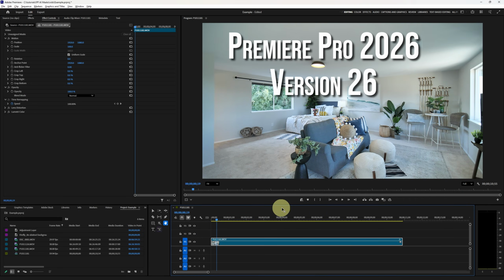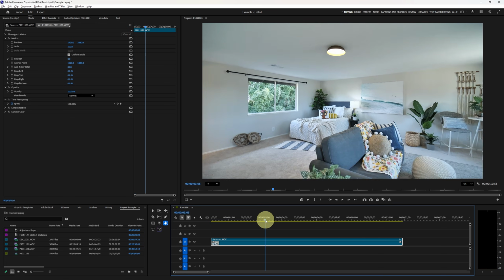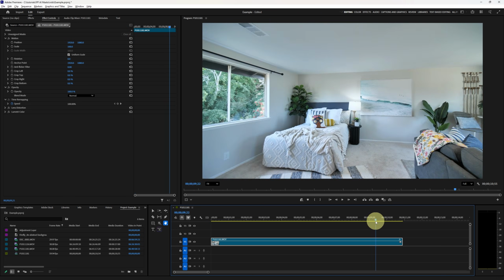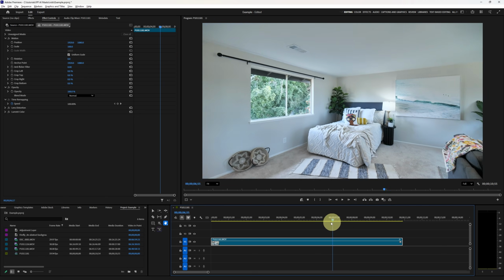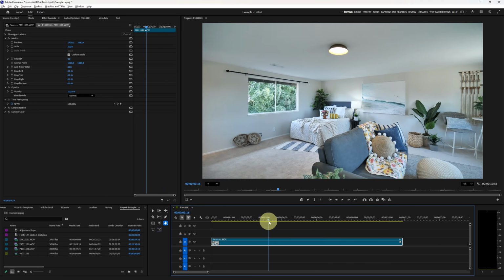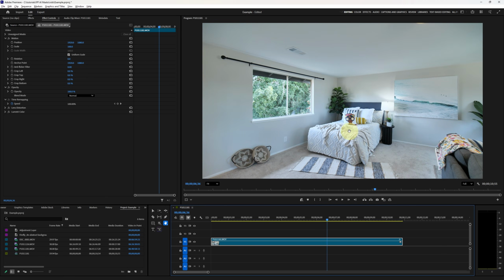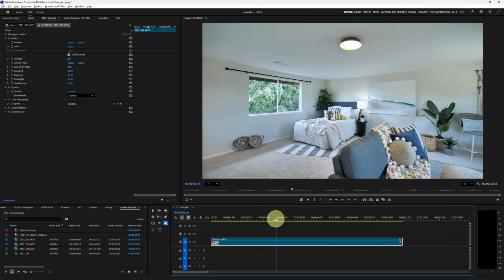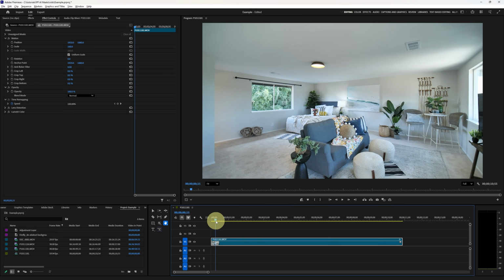Starting in Premiere Pro, we're going to use this one single clip to demonstrate this new feature. And this is just me walking in and doing a bit of an orbit. Now, there aren't any personal pictures that need to be blurred out, so instead what we're going to use is this somewhat distracting pillow. So what we can do here, there's a few things I would suggest doing first, and they're just kind of your standard edits.